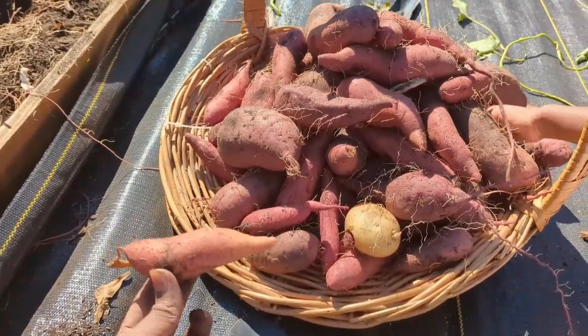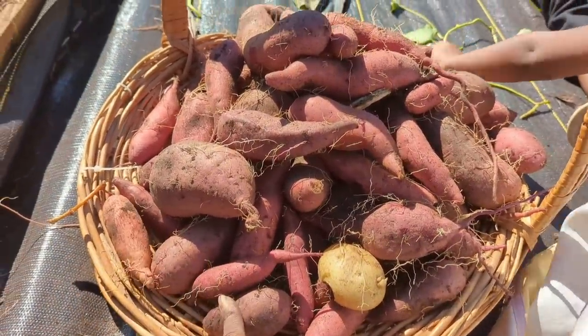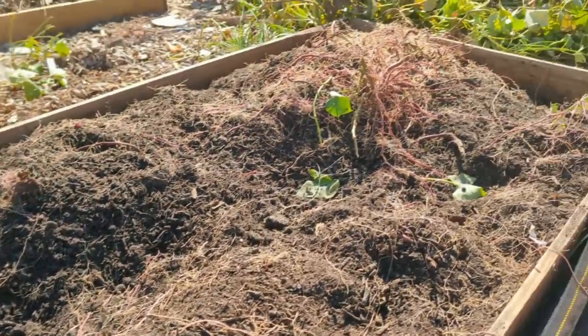I only got one orange regular sweet potato, which is interesting. I finished digging the whole bed but I'm going to go one more time and dig through it. Some of these roots were growing underneath the bed and into the surrounding ground — I had to break those off. These beds are only six inches high and weren't even filled to the top, so they probably only had about four inches of soil. It's nice to know the cardboard and ground underneath is breaking up and getting soft.